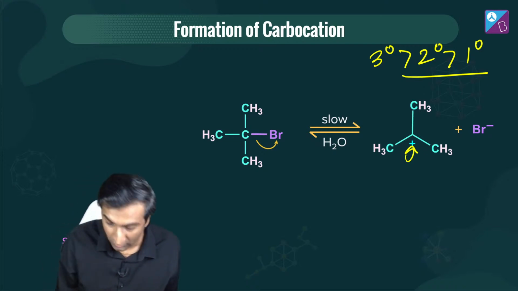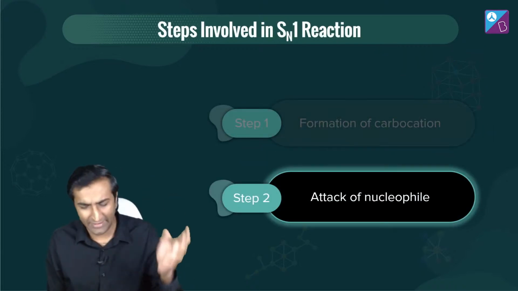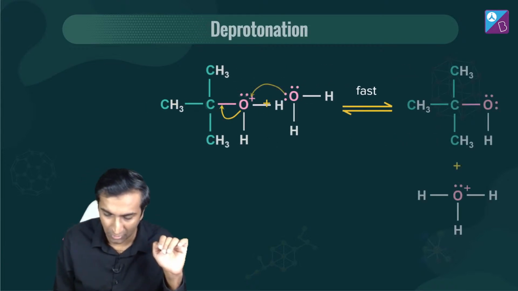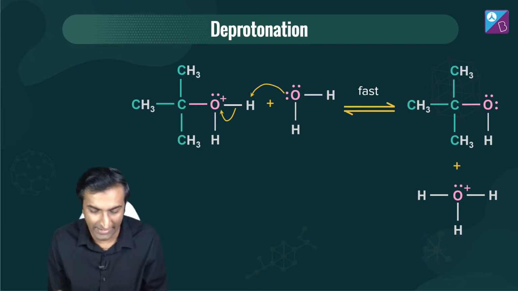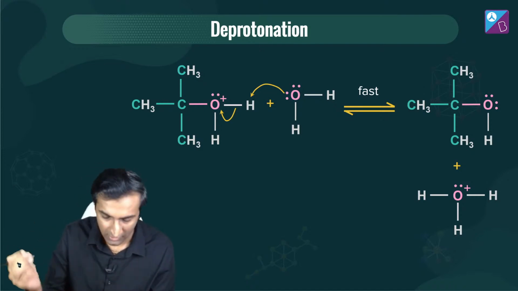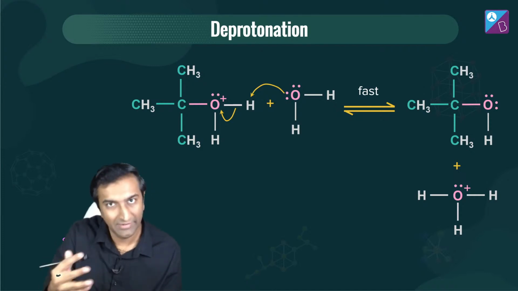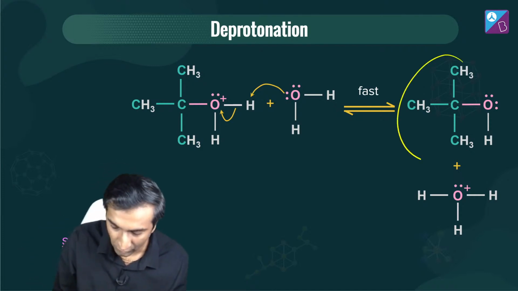Okay? Cool. After that, ठीक है भाई, nucleophile आएंगे आराम से, and whatever it is, will attack to this. This is fast and बन जाता है ठीक है तुम्हारा product. And then पानी निकल जाता है. That's the last step. That third step, deprotonation goes away. Water H3O plus goes away, and you have this. I said pani, I meant H3O plus. My bad. And this is what you get in the end.